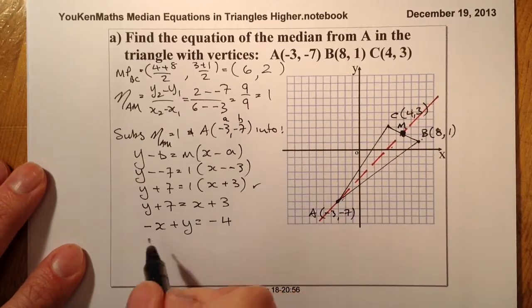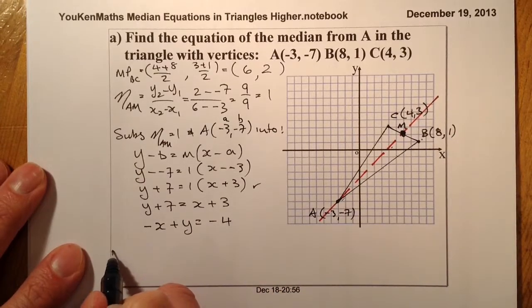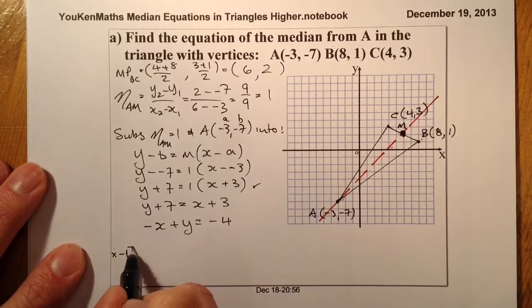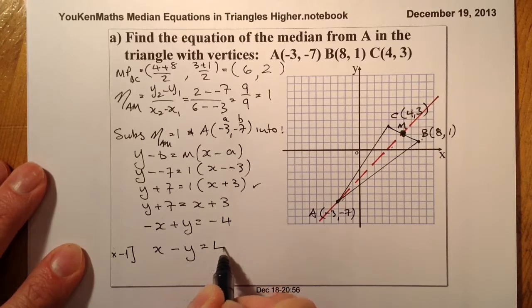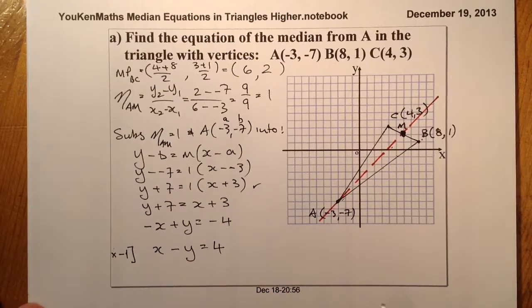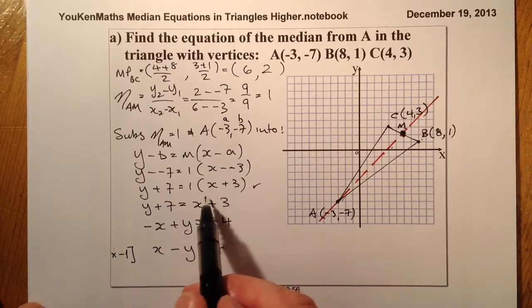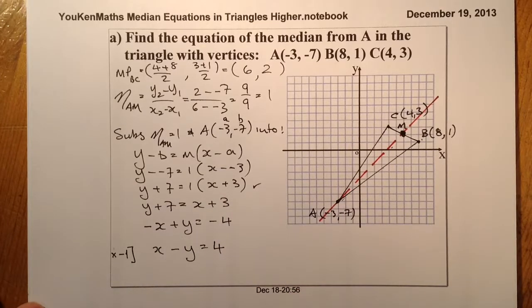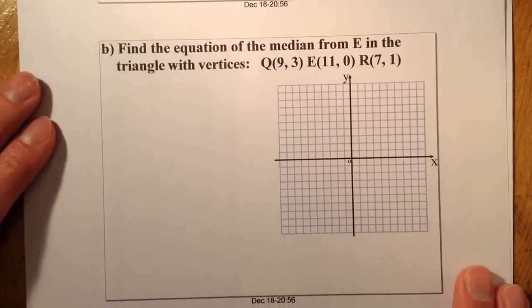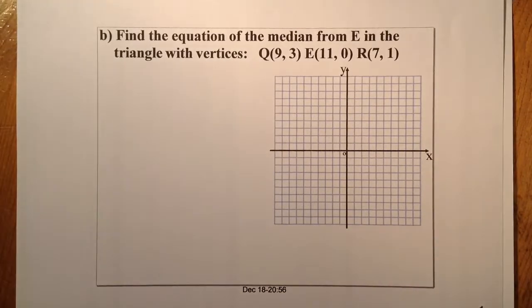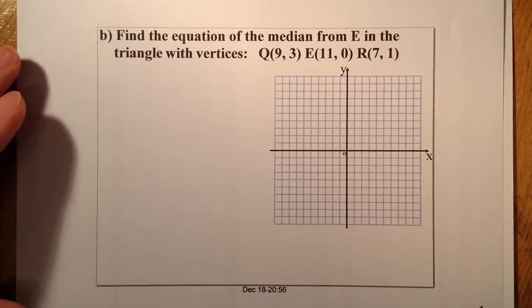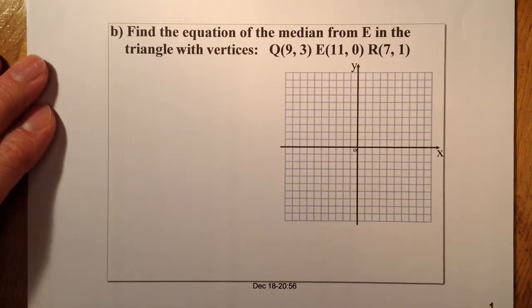What I could then do, if I wanted to tidy that up a little bit more, is multiply it by minus 1, and that would give me x minus y equals 4. Okay, and that would be that complete. But really the question's complete when we get to this point here. This is just for preparation for simultaneous equations. Right then, so what we'll do next is I've got 4 of these questions. So you can freeze the video and try it yourself and then see if you get the same solution as I do. Okay, let's go ahead and get the solution to this one.